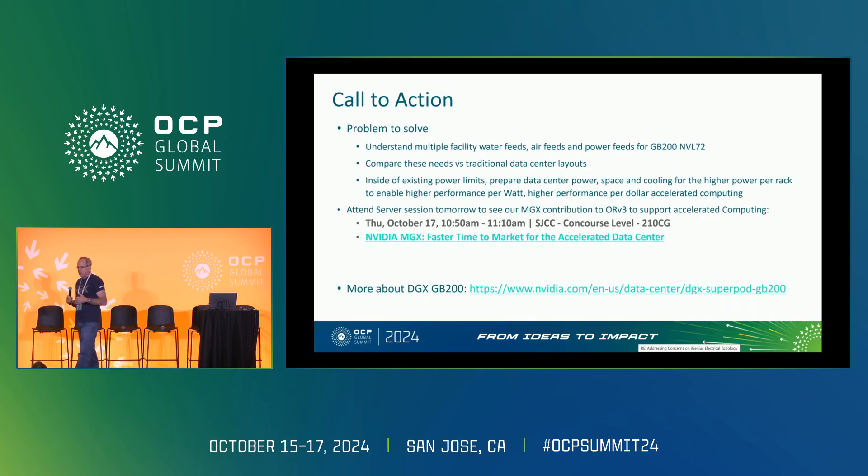The call to action: we'll have time in the next panel to talk about the water pieces. Know that there's a little bit of air today, and sometime in the future there'll be less and less air — because we've got to save the planet, get all the heat into water, and do as little air cooling as possible. It's not that different from the traditional data center layout. As my friend Bill Klayman says, we need two things to deploy this: power and bravery. Accelerated computing is here to stay and only growing. Now is the time to get involved, talk to your facility friends, talk to co-location providers. And tomorrow, John Norton is going to show the MGX rack contributions in greater detail.